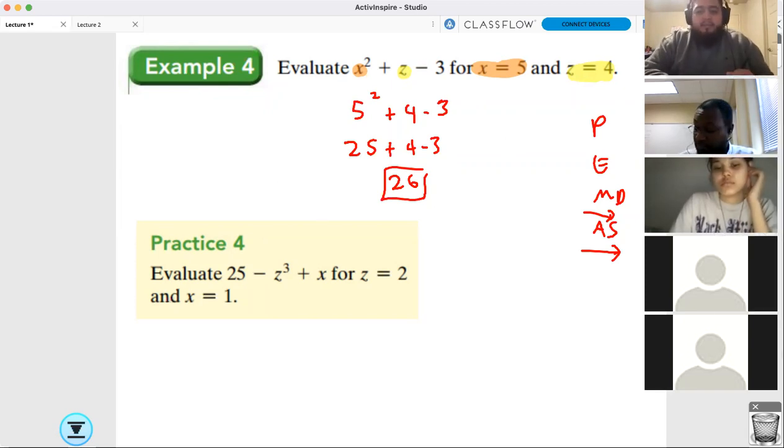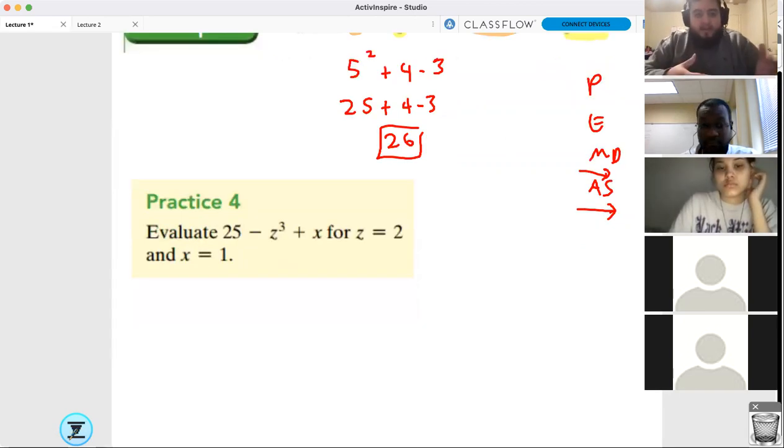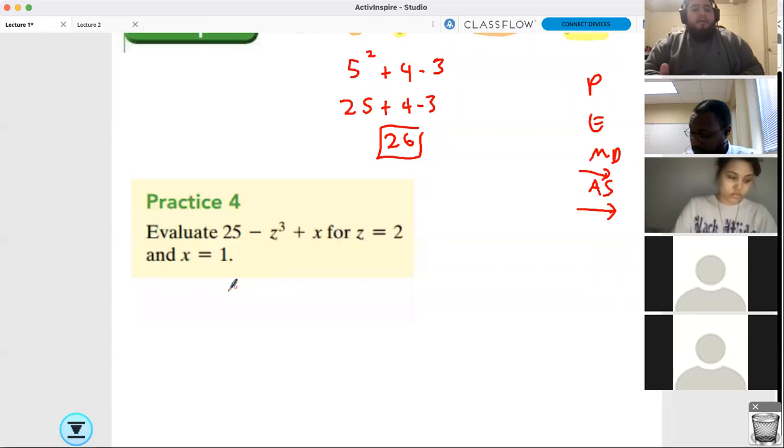Now, practice problems, guys, I don't like to do on my own. Examples, I do by myself. I plug in, I show you how to do the examples. Practice, I would love volunteers to tell me the steps to take. So the first step I'll do is write out the problem again, right? Z cubed plus X. So now who can tell me what's the next step? What will we do next?